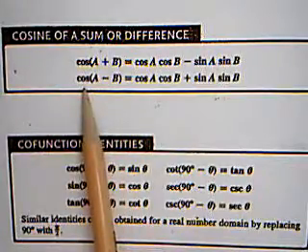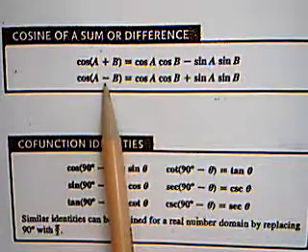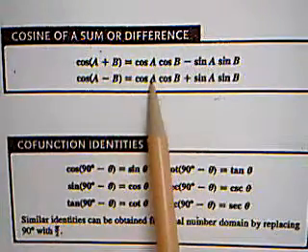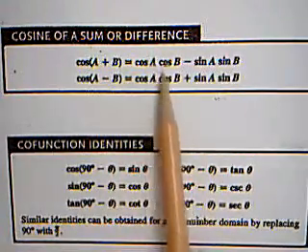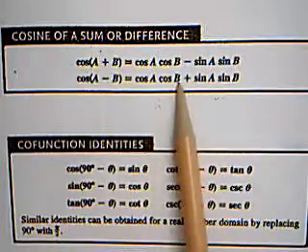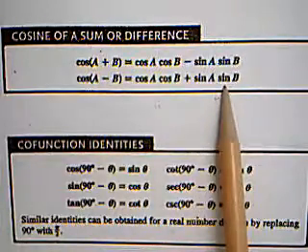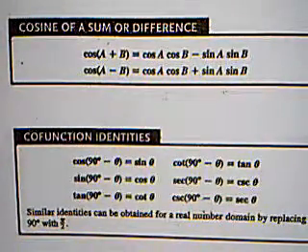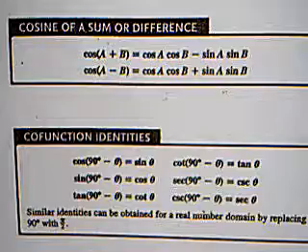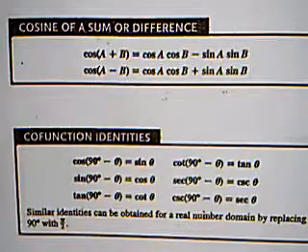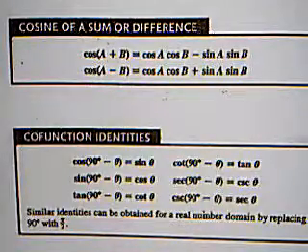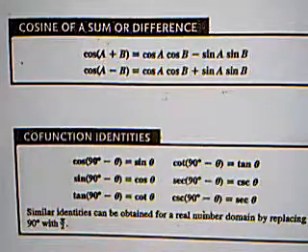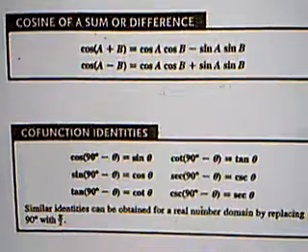And then we also have the cosine of a difference. Cosine of A minus B is equal to cosine of A times cosine of B, same thing, except plus sine of A times sine of B. This is one of the identities that I would not ask you to know by memory. I would just ask on this Chapter 5 test that you be able to recognize when to use this identity. We'll work some examples in just a minute.